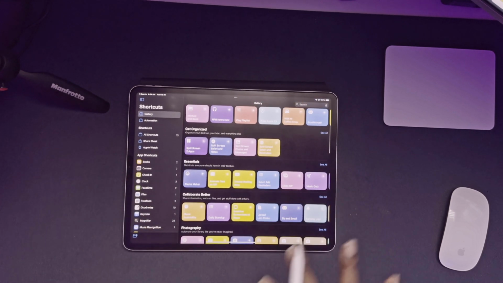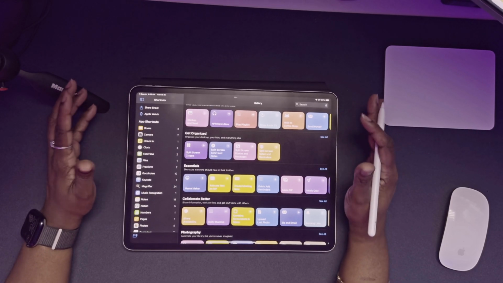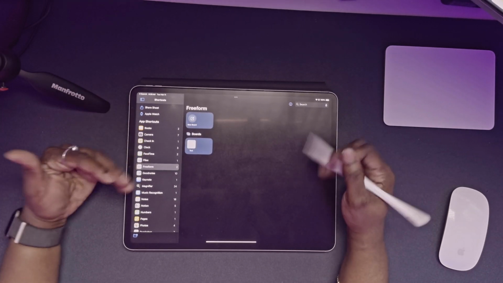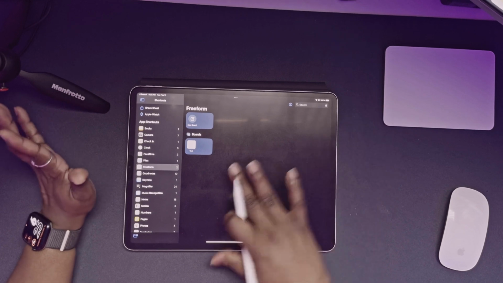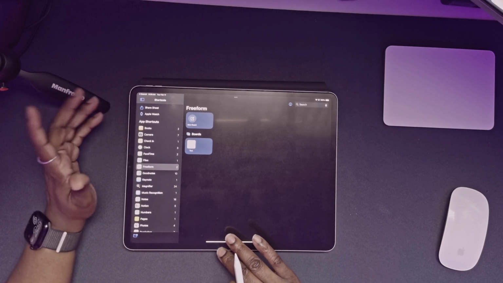There are different recipes or combinations of automation that Apple provides to you. Also, you can have specific app automations through Shortcuts, so if you're using Freeform, what that actually looks like, and the whole nine yards. All right, so that's one way that you can automate repetitive tasks using Shortcuts.